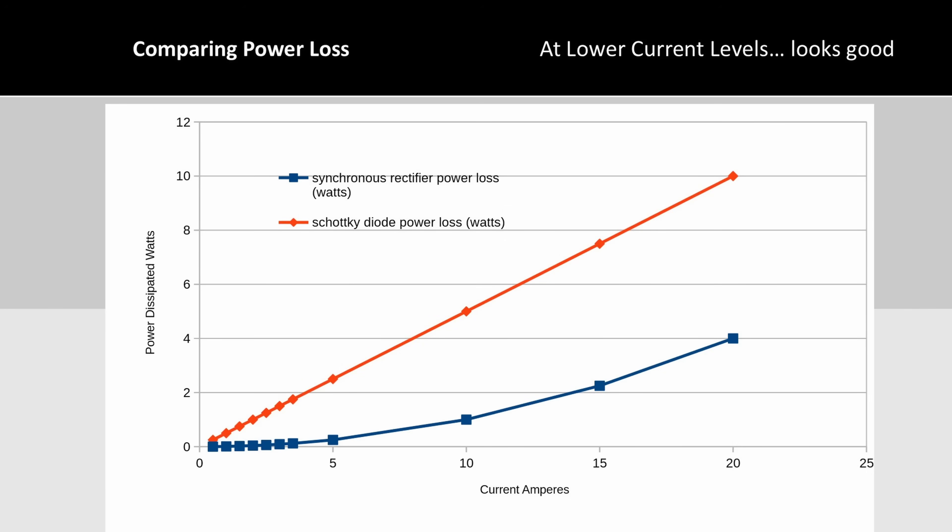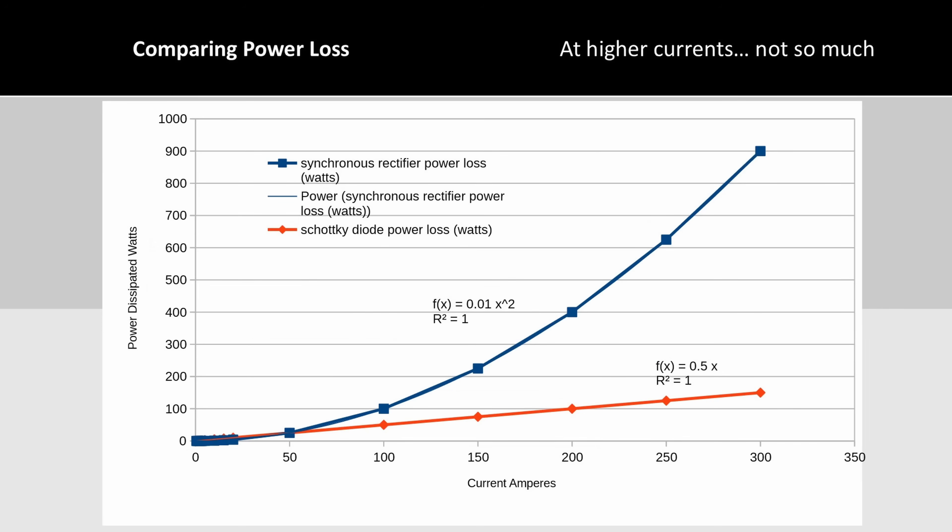There is a reason to use a MOSFET instead of a diode at lower power levels. This plot of power dissipated at low current is shown here. This is basically current squared times resistance for the MOSFET and voltage drop times current for the diode. Notice something? One of these is linear, and one of these is a square function. So as you crank up the current, the linear formula actually uses less waste power. This is one reason why IGBTs, look it up, are still in wide use in larger devices. They have a forward voltage drop, as opposed to an on resistance.